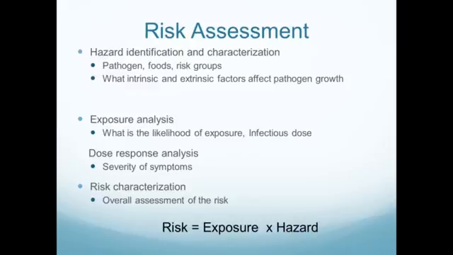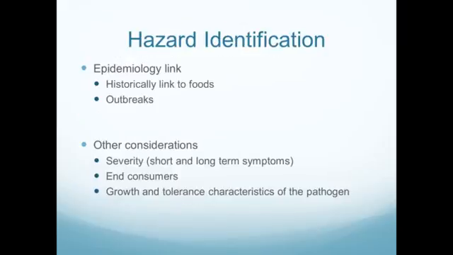So, risk is basically how lethal is the hazard and how frequently exposed. The more likely we're exposed to it, obviously, the more risk we've got of acquiring illness. So let's start off then. We've got our product or whatever we're trying to look at, and we're going to first of all look for hazards. So for deli meats, for example, we know from history that we've had listeria outbreaks linked to deli meats. We had the big one with Maple Leaf Foods back in 2008, and we've had a few since then and a few before then.